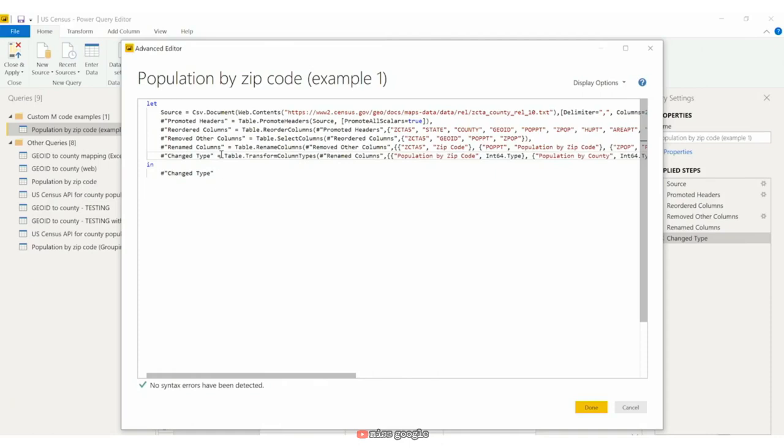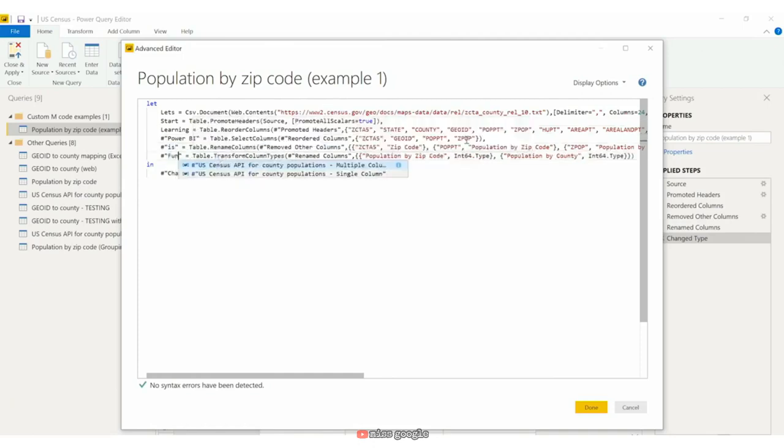We can actually change these steps to be whatever names we want them to be. Let's change the M code to have a bit of fun with it. Here, I'm going to say, let's start learning Power BI is fun. In this step, because Power BI is 2 words, I need to keep this pound sign and the quotations around Power BI.